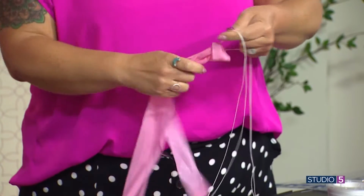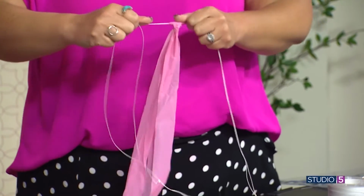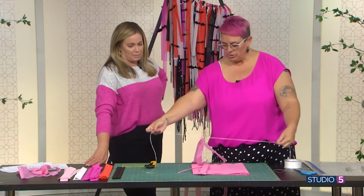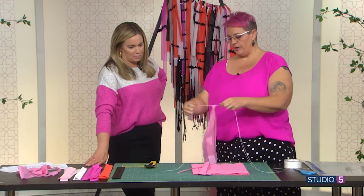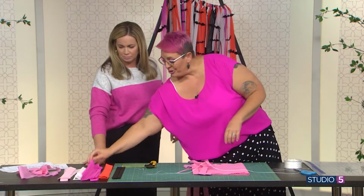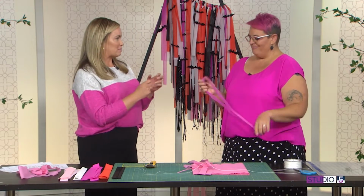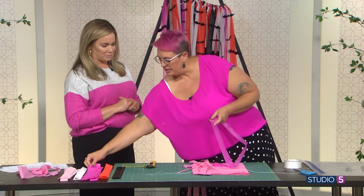I don't know if that's a technical term, but it sounded really professional. We are attempting the loop knot today. Yes. So you just wrap it around like that, and you do it over and over and over again. Your fingers get really accustomed. That muscle memory is probably built into you. Yeah, it is at this point.